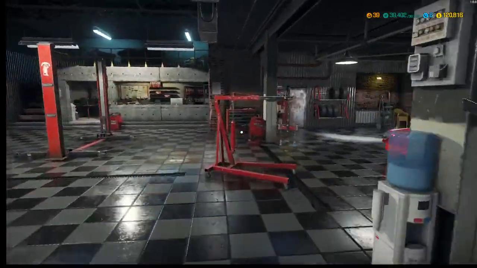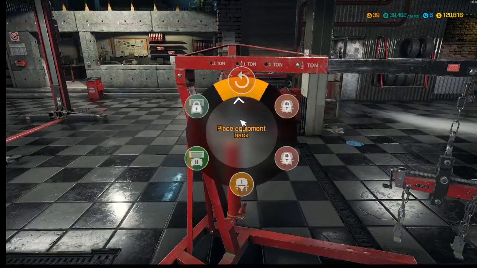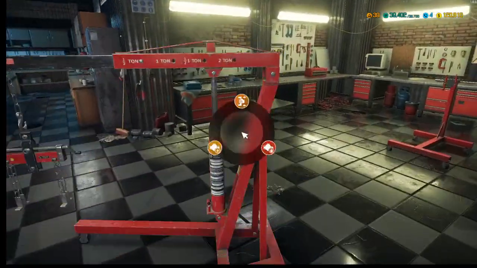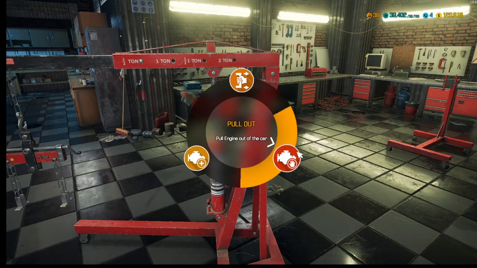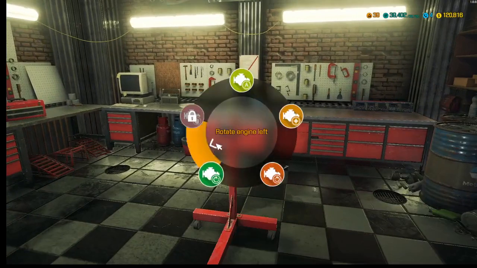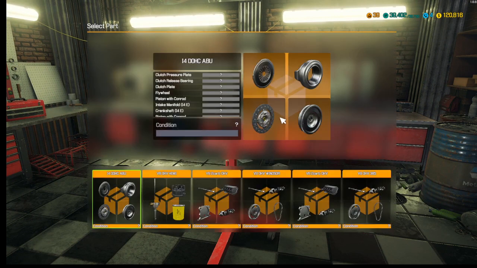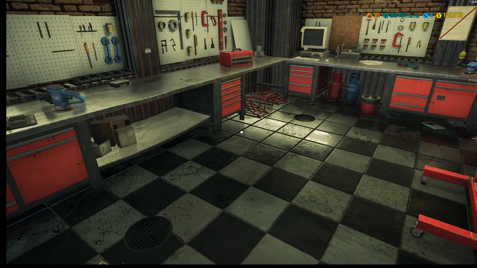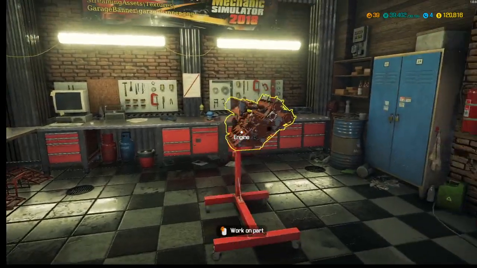Now watch this. This is kind of silly. Even though the engine is in the back of the car, the crane still goes to the front. Come on now. Alright, there's our Lotus engine. Needs a lot of work.